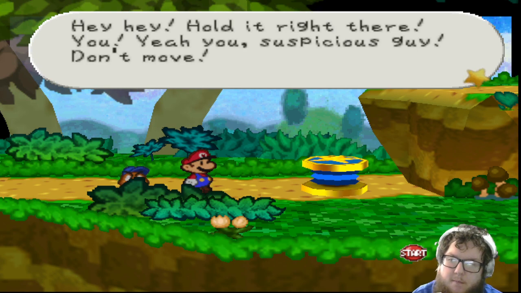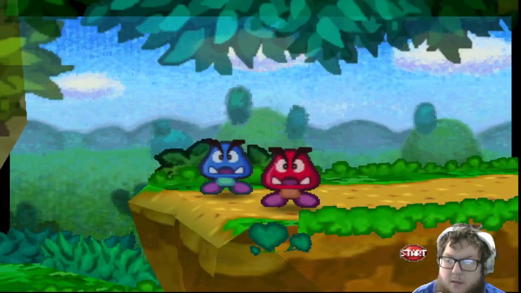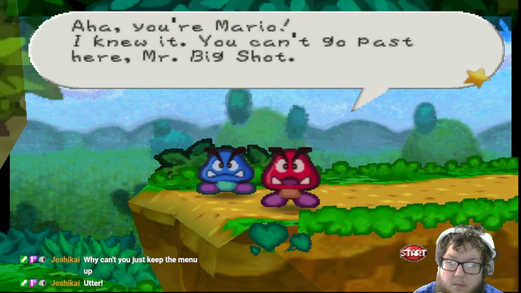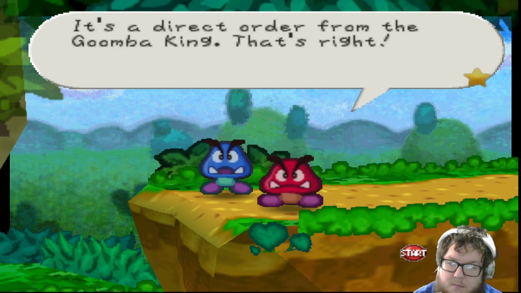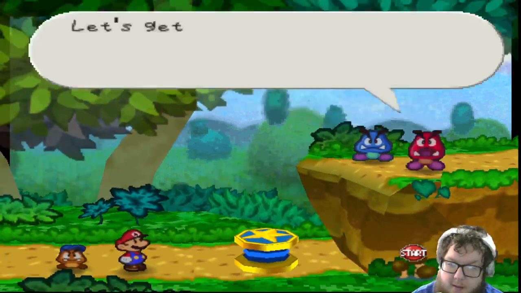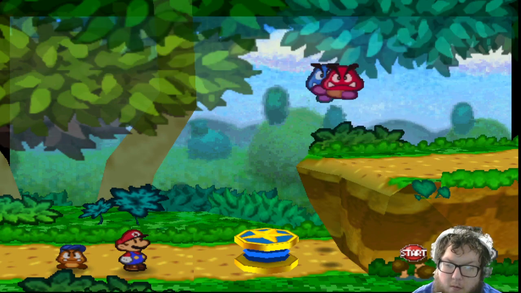You suspicious get. I read the suspicious as surprise. Alright, what do you got? Oh, you're Mario. Why can't you just keep the menu up? Because it stays the same. I'm sorry, but the only way. Yeah, so we gotta fight these guys. Let's get him, Blue Goomba. Oh, yeah, let's do it, my red brother.